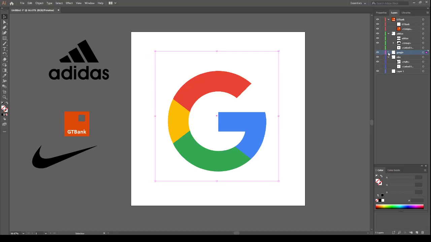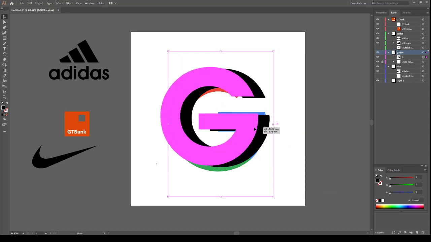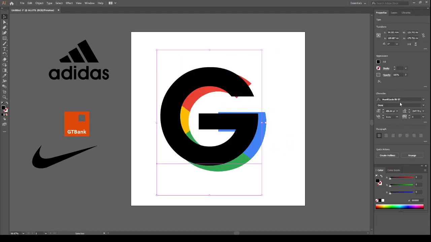So all I need to do is lock as usual, click on the layer so that I can see the sublayers. Now, with this type of logo, you don't need to start sketching all around. Since you know this is a typeface, all you need to do is get a font that looks like this and press Shift G, capital letter G, and you are good. This wants to look like it, but not exactly. I think the font they use is Product Sans.